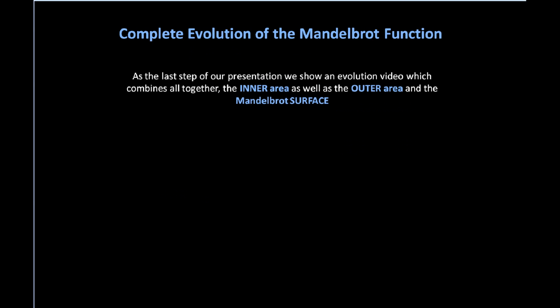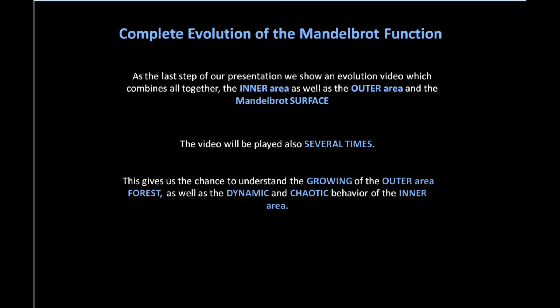The last step of our presentation will show an evolution video which combines all together: the inner area as well as the outer area and the Mandelbrot surface. The video will be played also several times. This gives us the chance to understand the growing of the outer area forest, as well as the dynamic and chaotic behavior of the inner area.